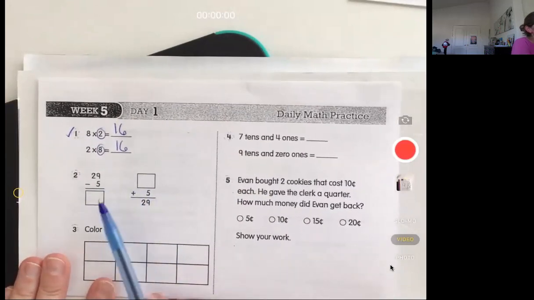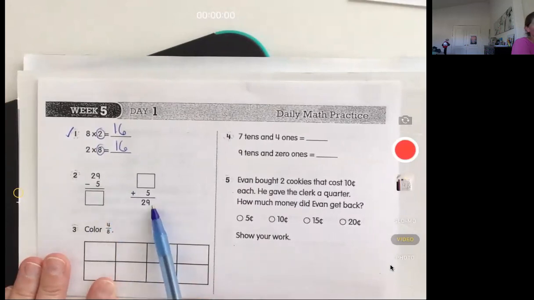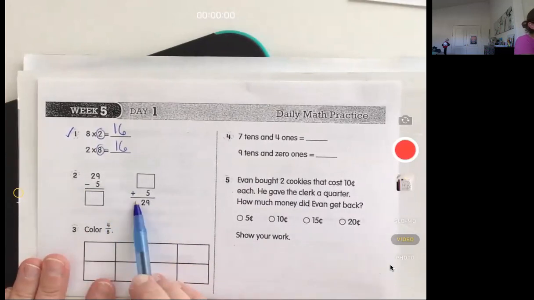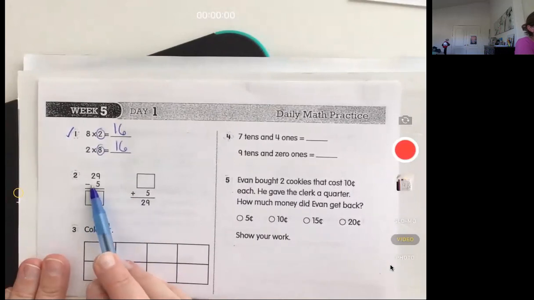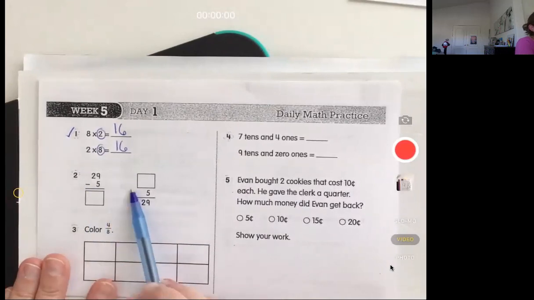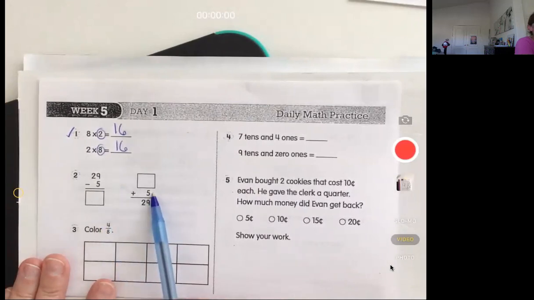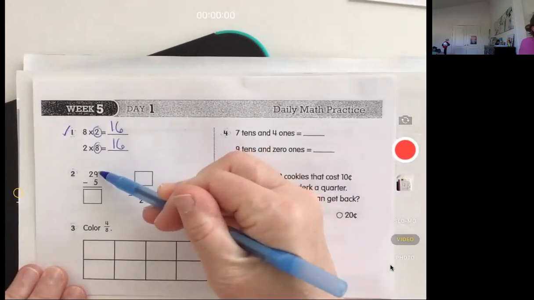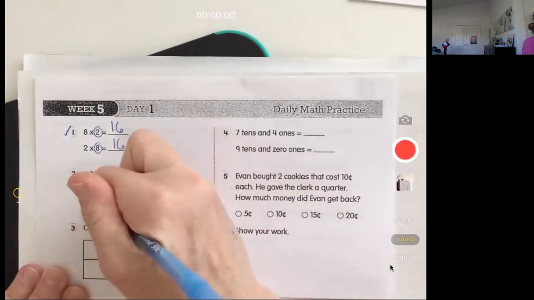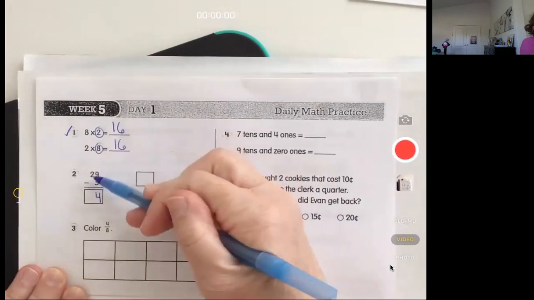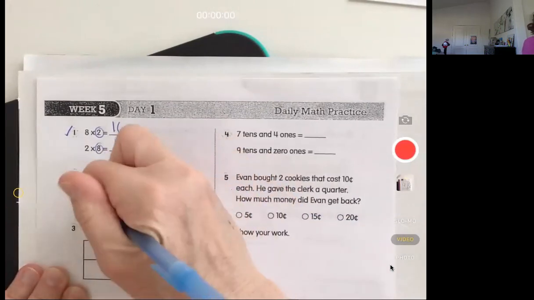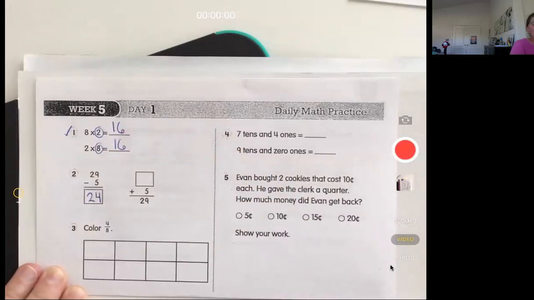Number 2, we've got another fact family. I can see it because I see these numbers over here, but we have the inverse math. I have subtraction here, but I have addition on this side. That means that whatever number I get as my difference, I should be able to use that to add with the other addend. Let's try it. 9 minus 5 is 4, and 2 minus 0 is 2, 24.